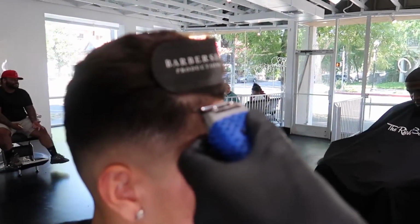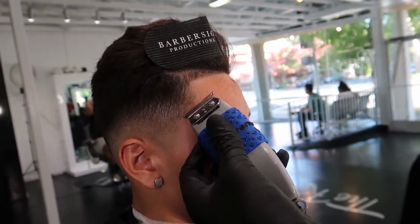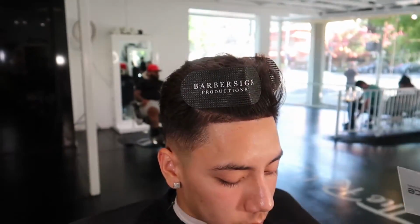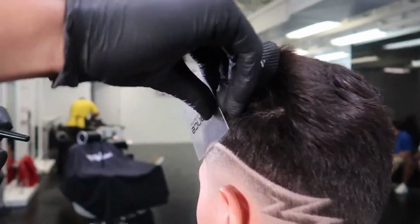And you'll notice I did not apply any black masks in this service. I didn't give him a facial. You know, I didn't do any facial extractions or pimple extractions or anything like that. This is just a straight, great service and a great haircut. And, you know, this is what clients are booking you for. It's not even for the conversation.